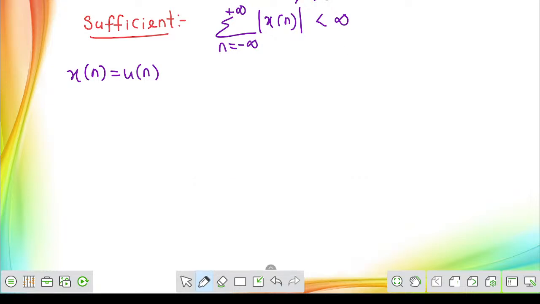What mistake, I will tell you. You know u of t is called a step signal. For this, the Laplace of u of t is going to be 1 upon s. And in Fourier transform also, we have seen that it became 1 by j omega, plus, apart from that, we have also considered that pi into delta of omega will be included with this. So these are the two standard forms that we have seen for the step signal.